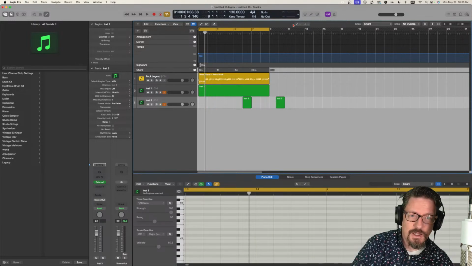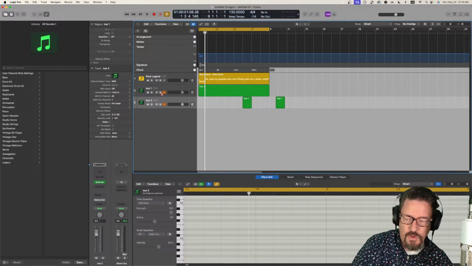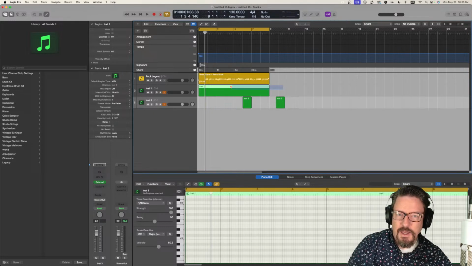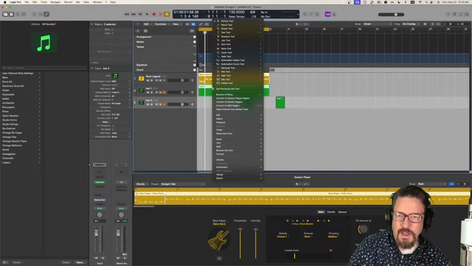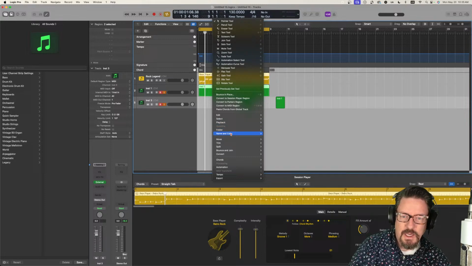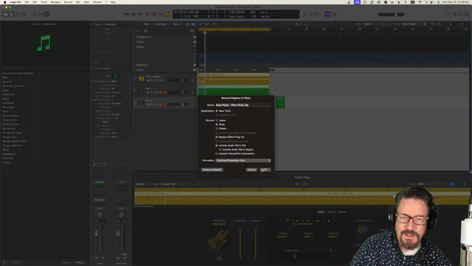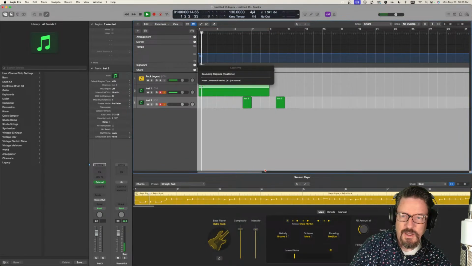We may have to restart Logic. It's not crashing, but something is off. What would it be? Maybe it's working now. Let's see. Can we do 2 of those bounce in places at once? That's my question.